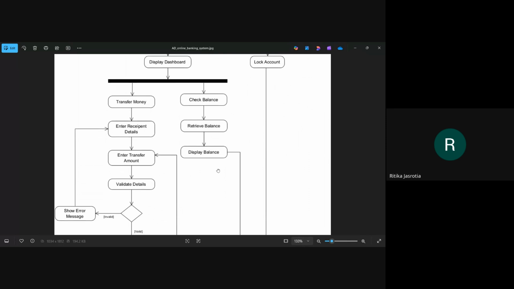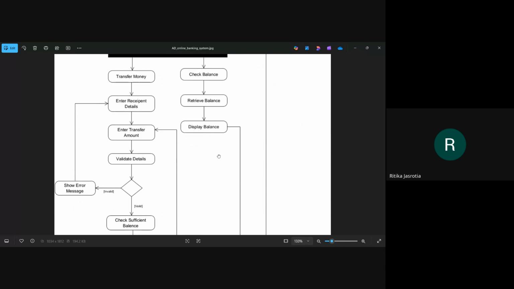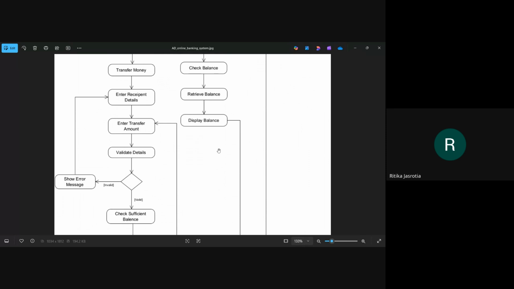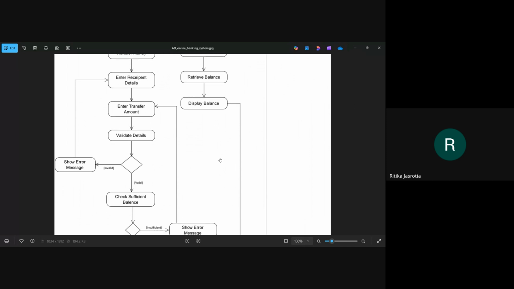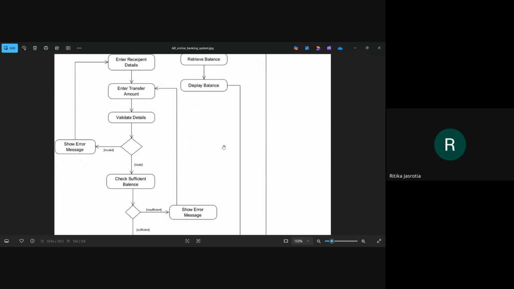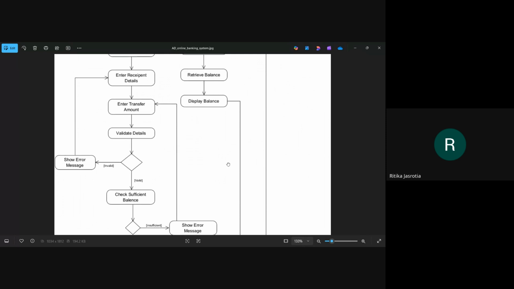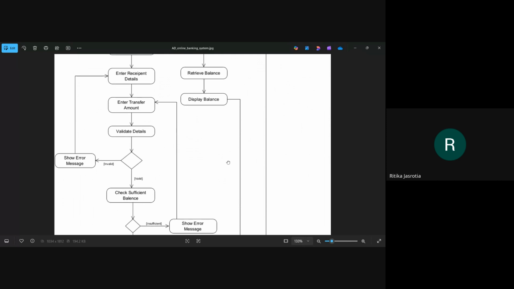Enter recipient details, enter amount, validate details. So check sufficient balance, invalid show error message. If you are validating the details, why are you showing check balance down there? Validating details means you are checking the balance, right?